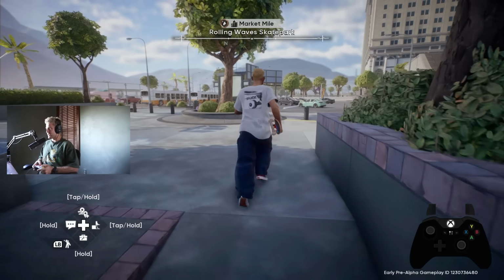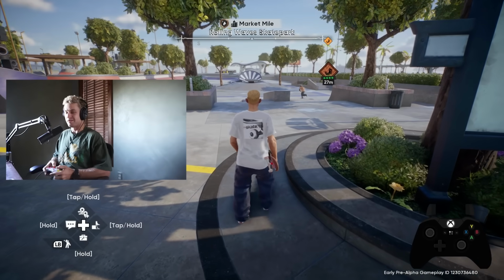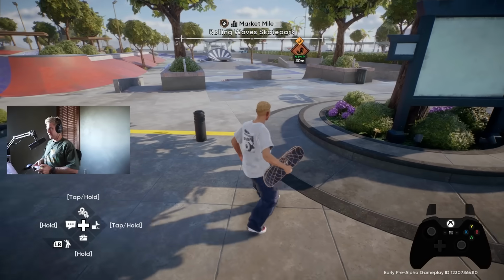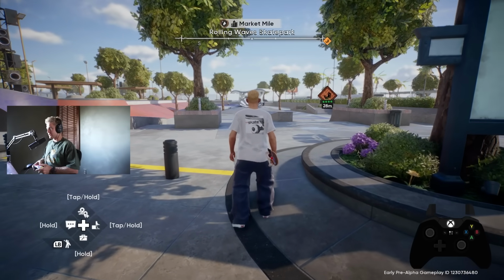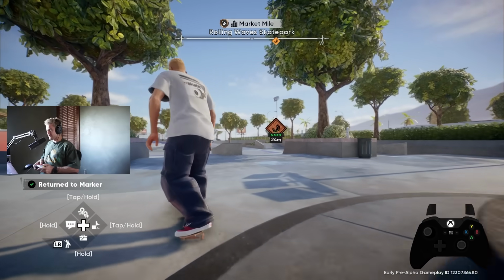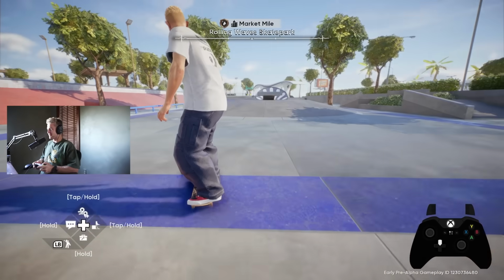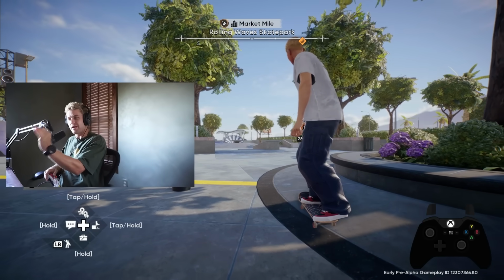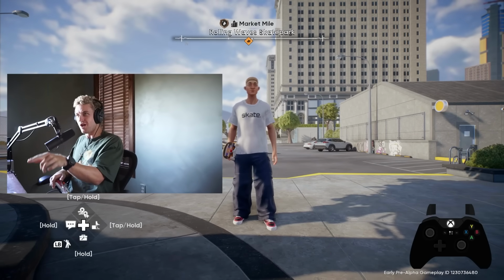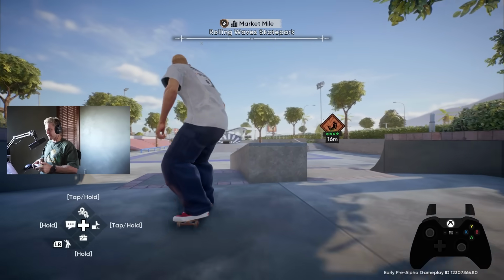So yeah, it's just another thing. For people that don't care about realism and that's not their cup of tea, not the most interesting topic. But for someone like me, oh, I did not mean to do that. For someone like me, I really enjoy little stuff like that. But I really want to push my skill level here. And I want to try, oh my God, I don't know if I can do this. Hold on, it's so overwhelming for my brain. I want to try to do a pinched crook to low nollie heel out on this ledge. So it's utilizing both of those sort of hidden mechanics.